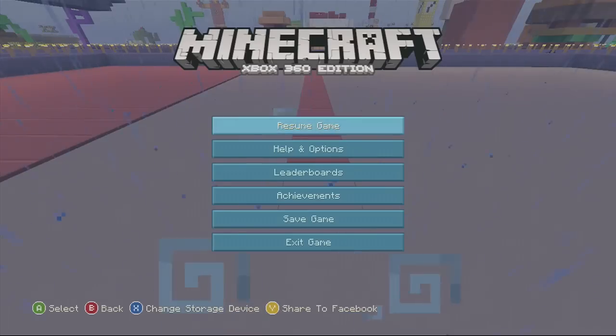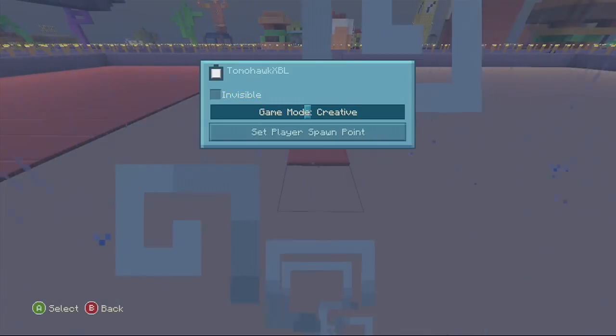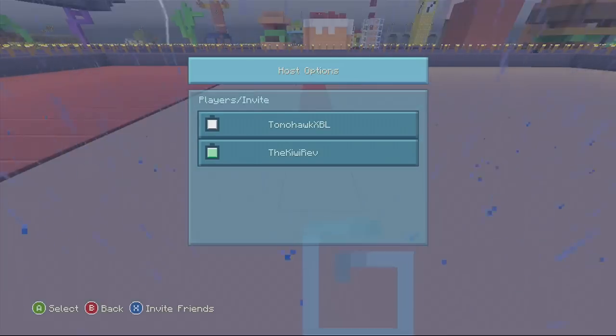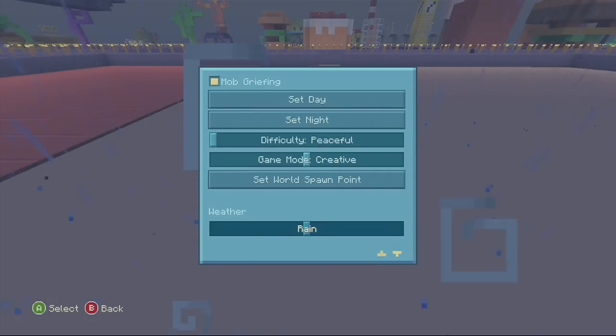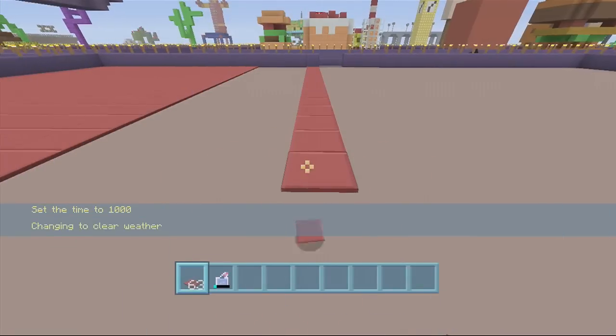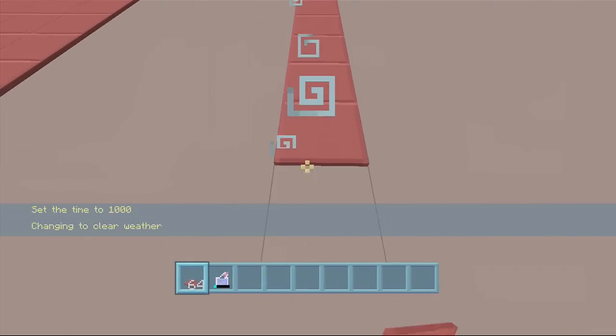Oh, we can turn off the rain. Thank you for the update. Thank you, 4J. Oh, it's lightning and everything. It's fire over there. Right, okay. First option set to daylight and turn off rain. Oh, I love that update. It's like the best update. It is. So good.